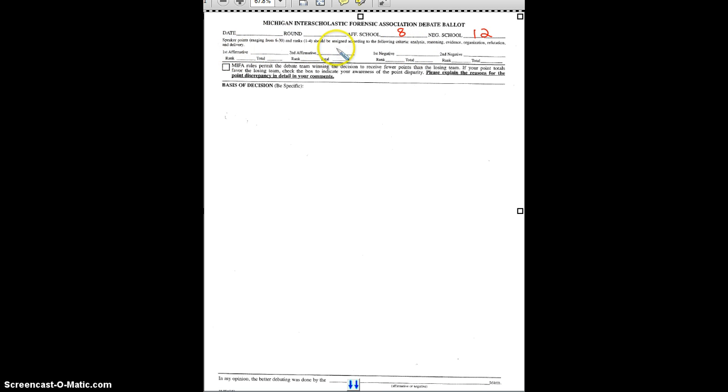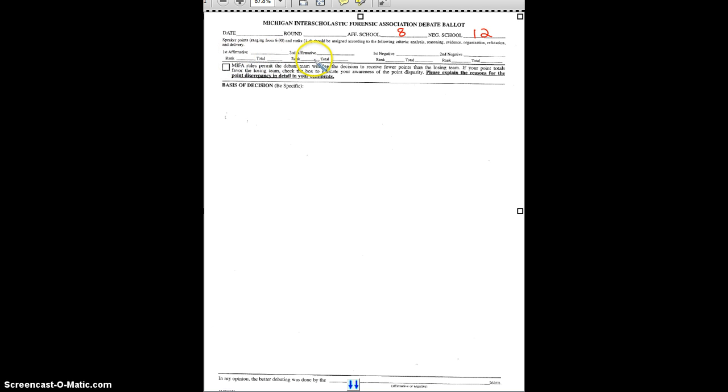Next line could be filled out by the students, so you could hand it to the students and ask them to print their name legibly in each of these spots. It would be important to print it legibly so that the tabulators can assign the correct score to the correct person. We could take the first initial, last name. That would be fine if they can't fit their whole name in the spot. Please ask them to at least include their last name though, not just their first name.